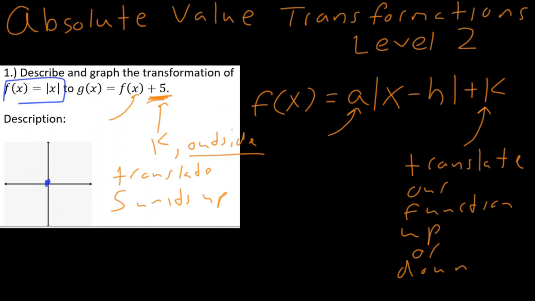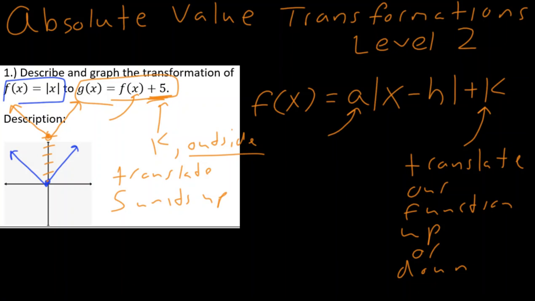Okay, first thing we want to do, let's go ahead and graph our parent function. We know it's at the origin, we know it's kind of just a normal width, and it opens up. Alright, now if I switch to g of x, where it's f of x plus 5, well, all I do is take my origin, I go up 1, 2, 3, 4, 5, and everything else about my graph is the exact same. So all we did was translate 5 units up. If we had subtracted by that number, we would have translated that many units down.